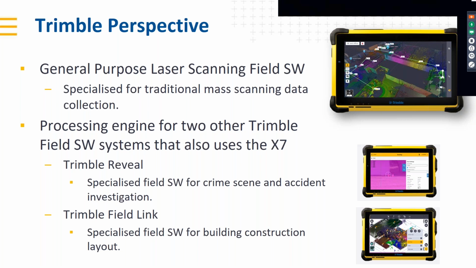So Trimble Perspective is what I would call the general purpose laser scanning software for field data. So if you want a scanner that you're going to use a bit for everything here and there, you're doing a bit of elevation work, a bit of outdoor work, as I say, a multi-purpose scanner, then the Perspective software is probably the right one for you.